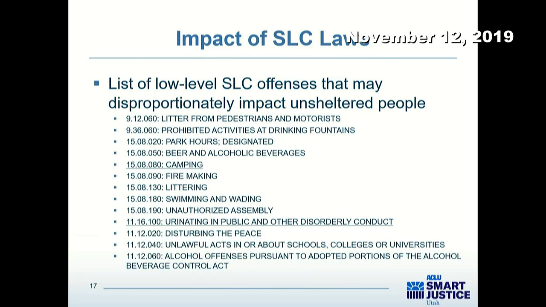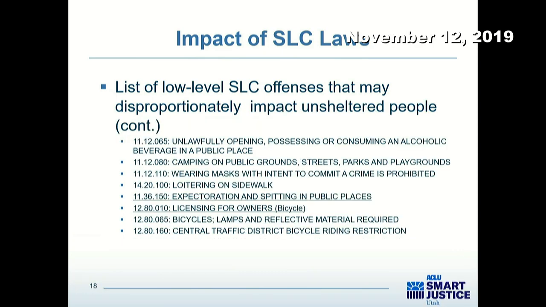There's some on the next page that include things like, I'm a runner. I go for runs around Liberty Park a bunch of times, but you can actually be cited for spitting in a public space. That's enforceable. And so in that running community, that's something that I don't see a lot of interaction with law enforcement, right? Not going after the running spitters, right? But people experiencing homelessness may be subject to these laws in a way that a lot of us otherwise are not.